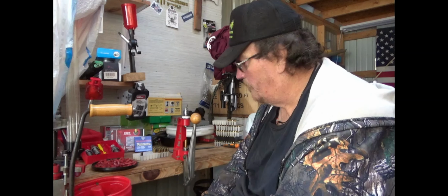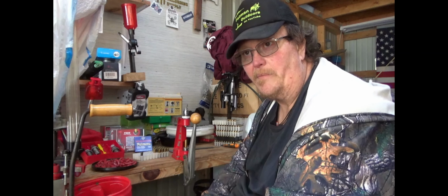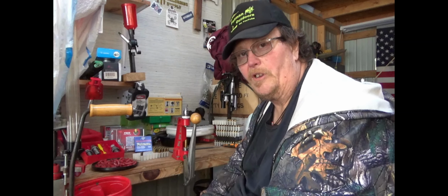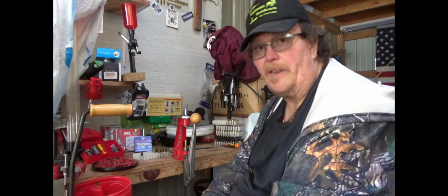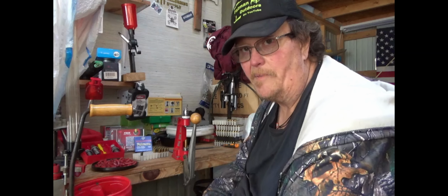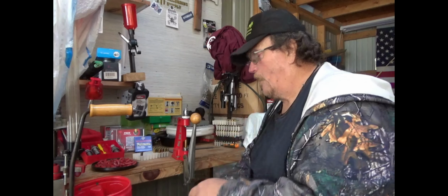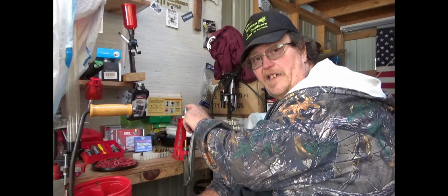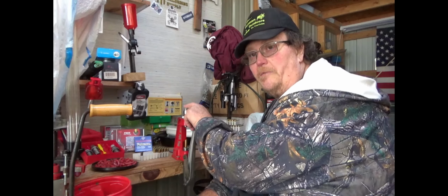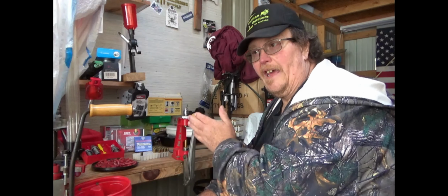We're going to run them through the resizer, and we're going to decap them, and then we're going to prime them and charge them and put a bullet on them and get them crimped up and have us some good ammunition to protect ourselves in the coming apocalypse. Hope don't need them. But anyway, all I'm going to do is I set up this die exactly the same way that I would set up a full-length resizer die for 38 Special. This will do the whole deal, and it'll decap.